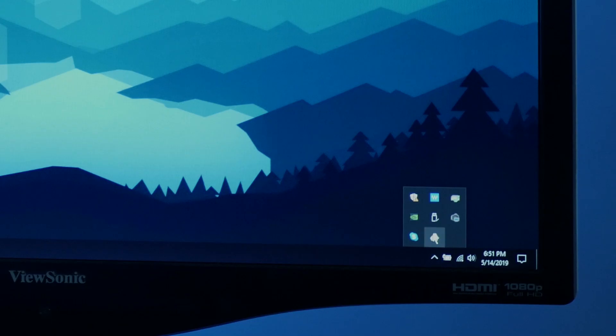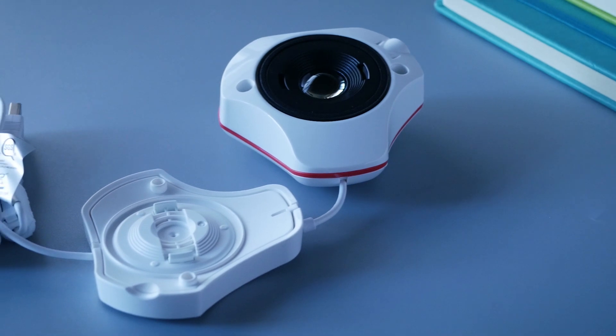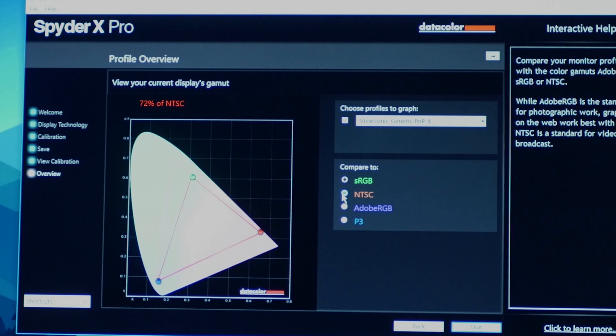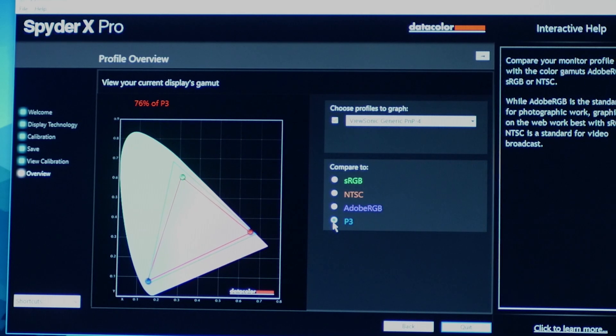Now my verdict. For the first time, it takes about 8 to 10 minutes to set this up. Later, if you want to recalibrate your monitor, it takes about 2 to 3 minutes. You can go to the icon in the bottom right of your screen to turn off the calibration at any point and turn it back on again. I really recommend photographers and digital design artists try calibrating their monitors, because you'll definitely see a lot of difference and you'll be more confident handing your results to your client. It's essential if you're doing color curves, color exposure, or saturation — without it, it's really hard to present the exact fine result to your clients.